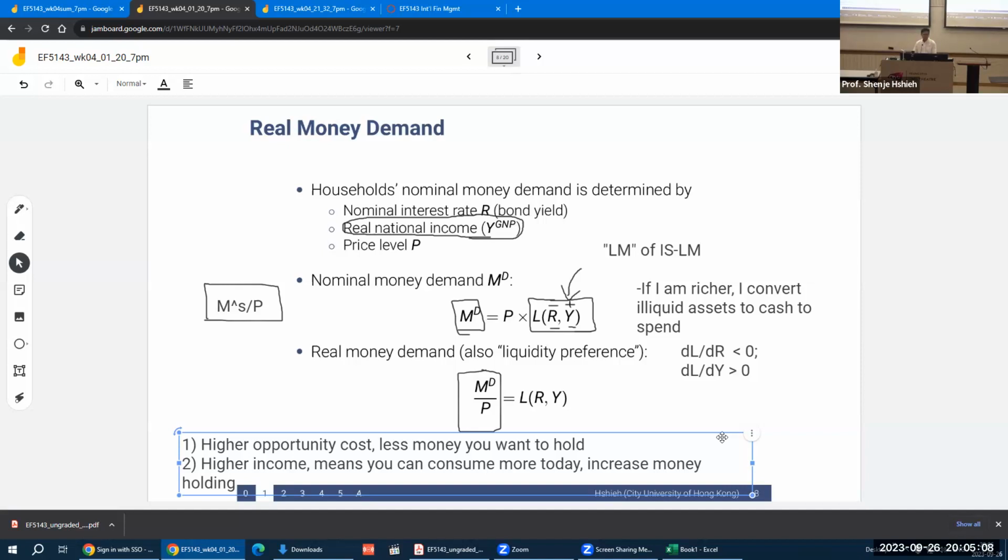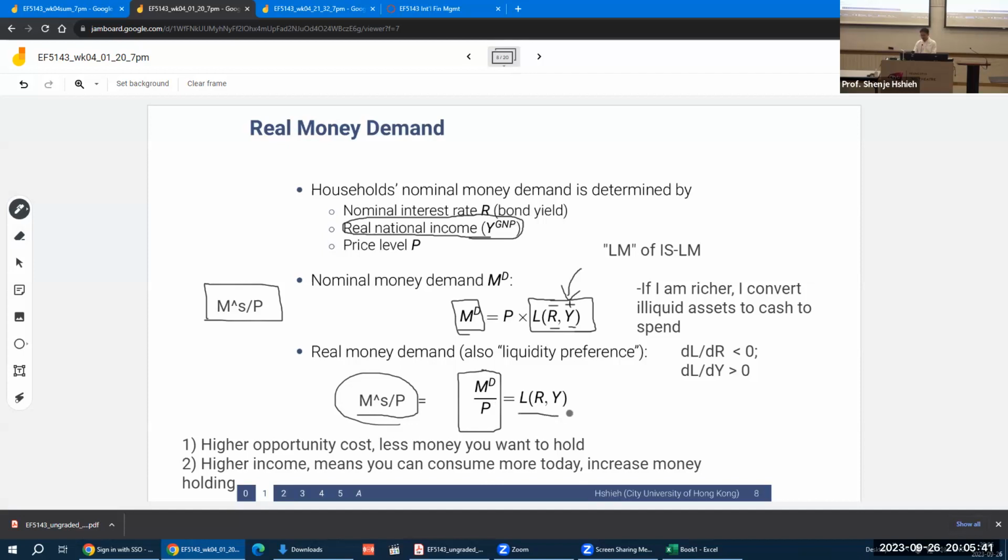All right, comments, questions on modeling the money market, so to speak, in aggregate. So to summarize again, the supply side is straightforward. It's just MS over P, and in equilibrium, it has to be equal to real money demand. This number is something we can observe in the government central bank's balance sheet, and price levels we can also observe from CPI.